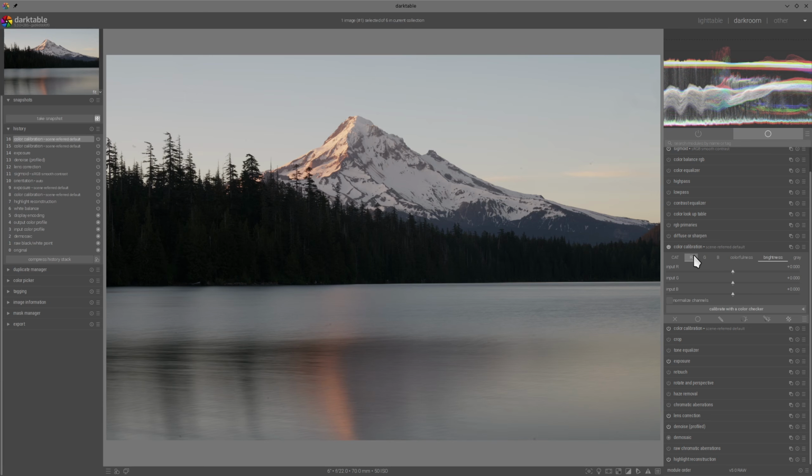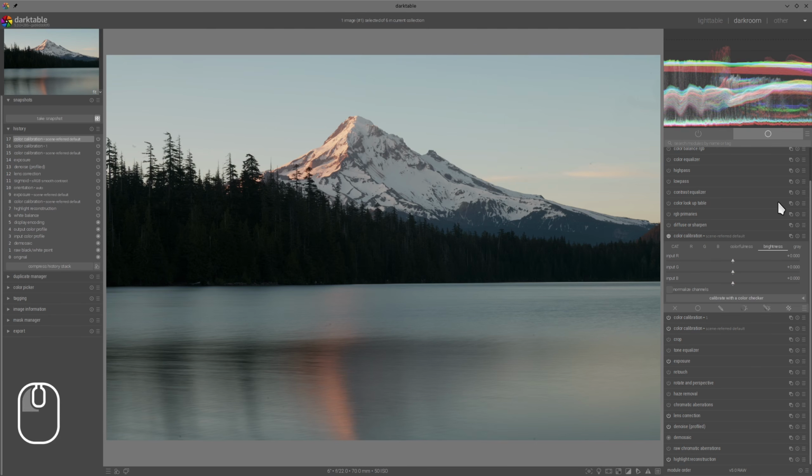So we can use channel mixer for that, something like this. And as you can see, the color of the sky gets a bit more blue, and we have a nice difference between that color of the sky and the sunlit area of the mountain. And we can use the next instance to improve the brightness of the individual channels.